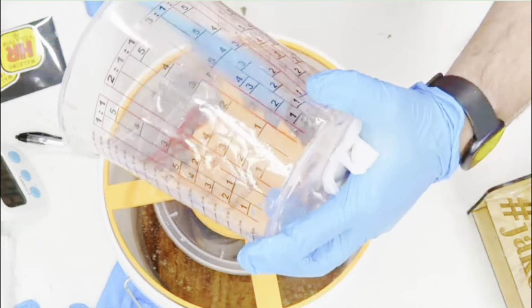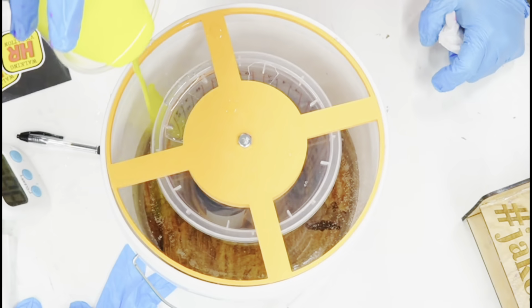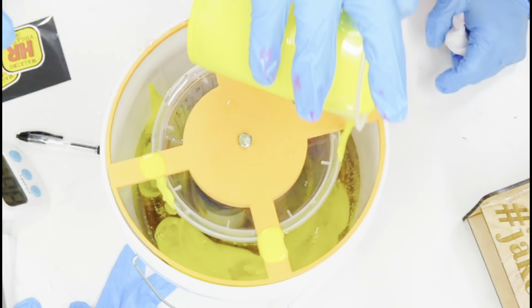So we also have neon colors from Eye Candy Pigments. They'll glow underneath the black light. So we just get here.